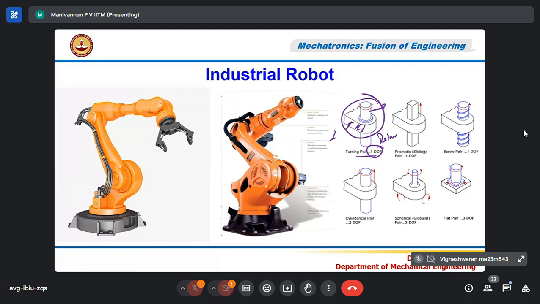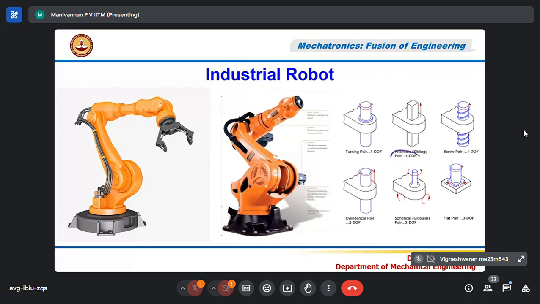The second one is called a prismatic sliding joint. You can see the same thing. This is part one. The whole thing is called a joint. Please note that a joint consists of two parts. Then you attach a link to this and another one to this. One is fixed, the other is a moving part. This is my L1, this is my L0. If the joint moves, automatically with respect to L0, L1 will move. It can move up and down, it cannot rotate because of the square hole. So this joint is a prismatic joint.